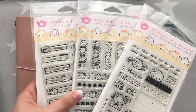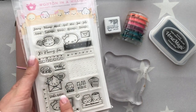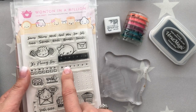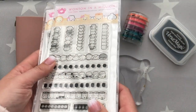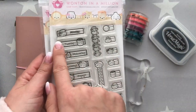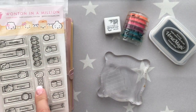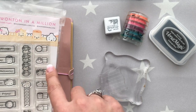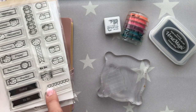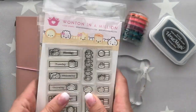So I decided on these 3 sets because I thought they were the ones that I would use the most in my planners. You have this cute little happy mail, your dot grid, your habit trackers, and then you have your lists and your washi, and then you have your days, today to-dos, and more to-do lists. And these are actually perfect for writing the date in as well, I thought. And then you have this cute little wonton with the flag, and another little love heart habit tracker. So I'm going to jump right in.